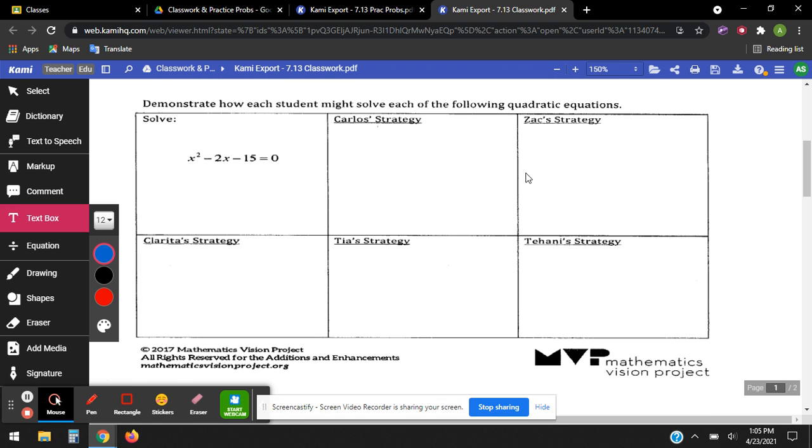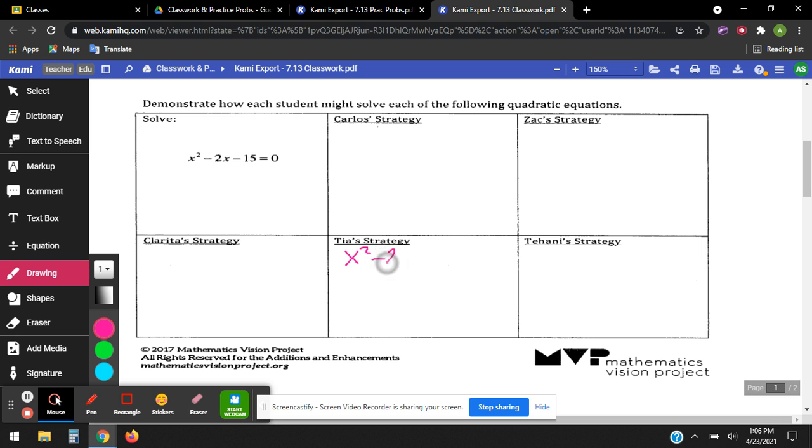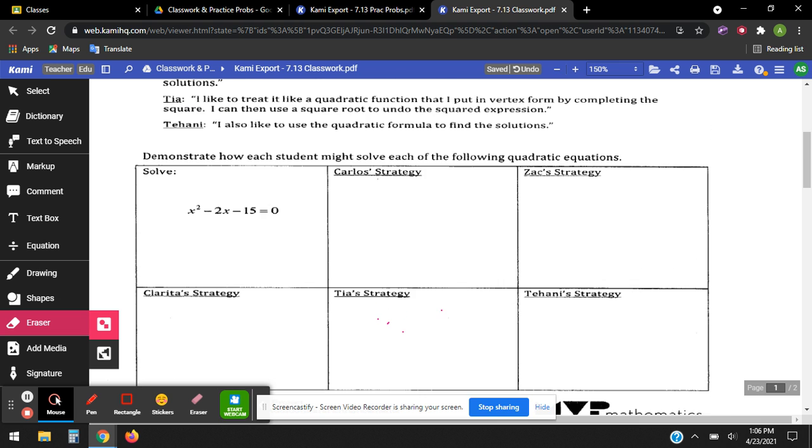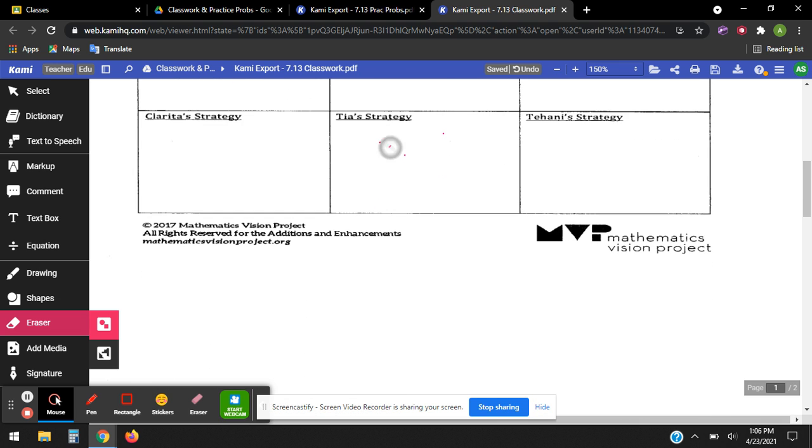So to put this into vertex form, I am going to do x squared minus 2x plus what? Well, if I divide by 2, I get -1. -1 squared is 1. And if I have 1 and I want to get down to -15, then my vertex form, I'm actually going to have to erase this because I don't have a lot of room in my box. I'm going to start doing a lot of this work down below. I'm going to scroll down here. I'll write that again just so I have it.